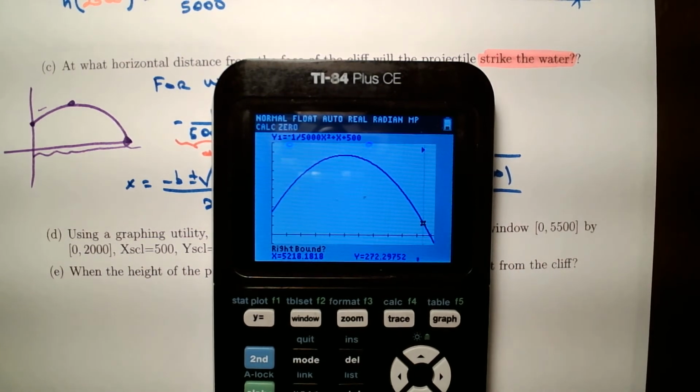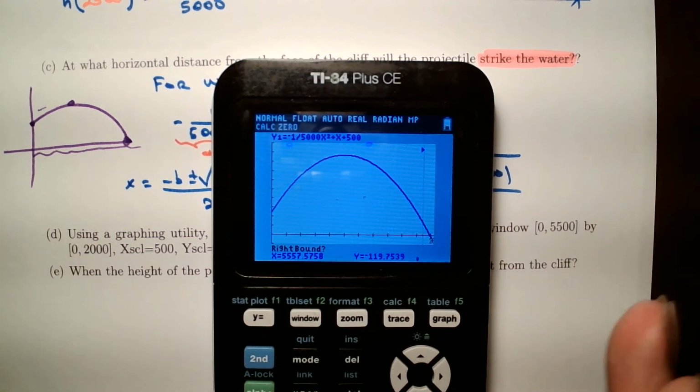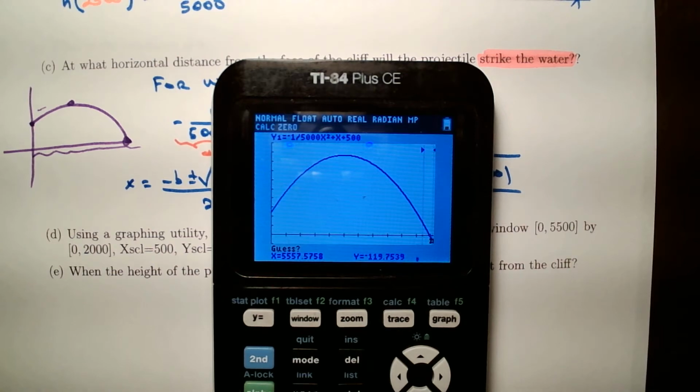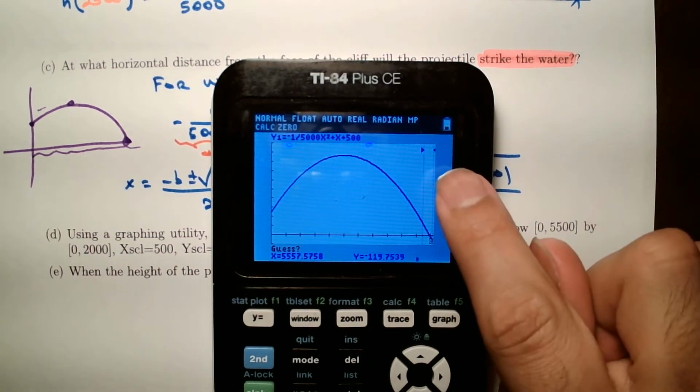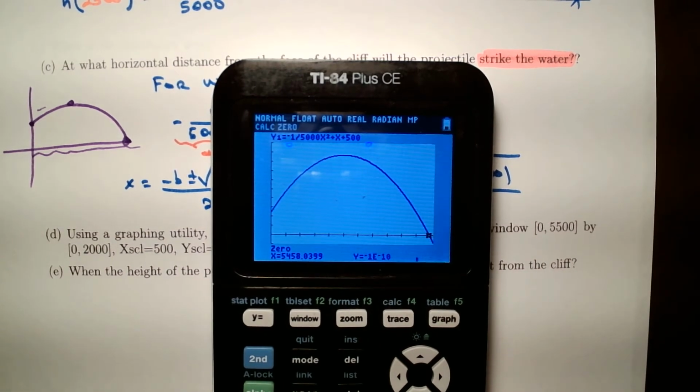Somewhere here is fine. Then we need a right bound. We need to scroll a little bit to the right, somewhere past the intersection. So click enter. Then we need to click enter one more time to make the calculator put these two lines together and find the actual 0.